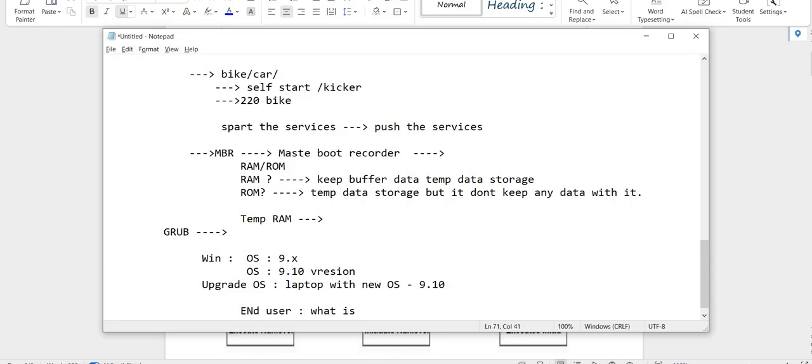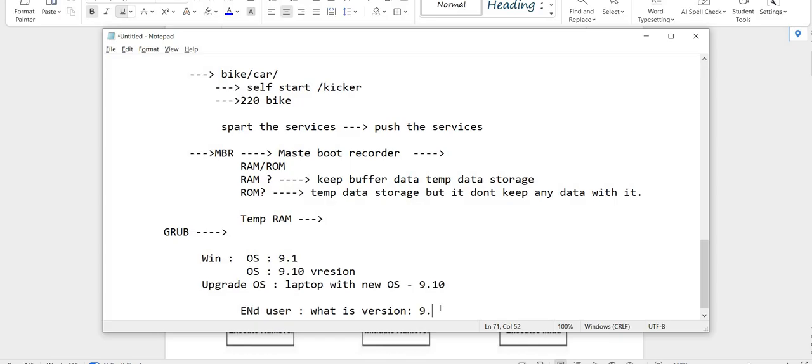Being an end user, we are all end users. So what is the version right now in my laptop? Let's say 9.x, you can think of it as 9.1. I upgraded my operating system. What is the current version in my laptop? 9.1 or 9.10? Any idea?